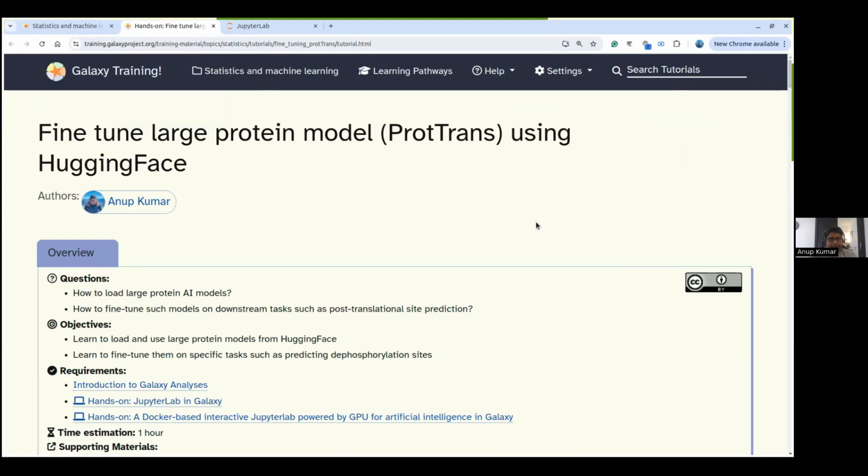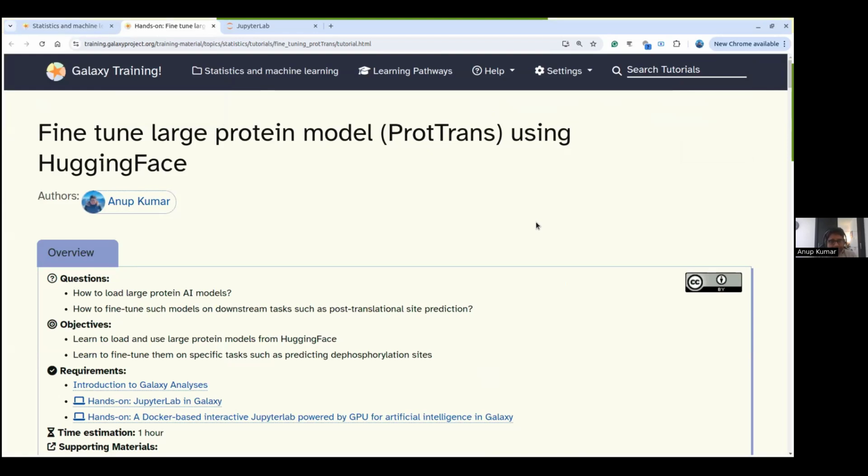The learning objectives of this tutorial are to learn how to load these large language models from Hugging Face, and then how to fine-tune them on specific data sets. In this hands-on, we will use the dephosphorylation site prediction task and the protein sequences that are known to be dephosphorylated and not dephosphorylated.